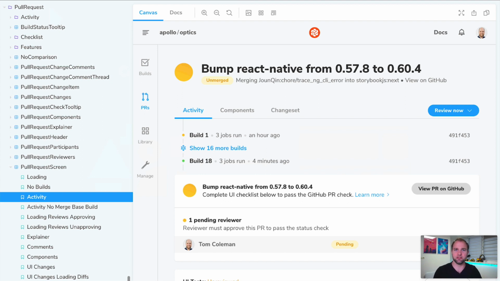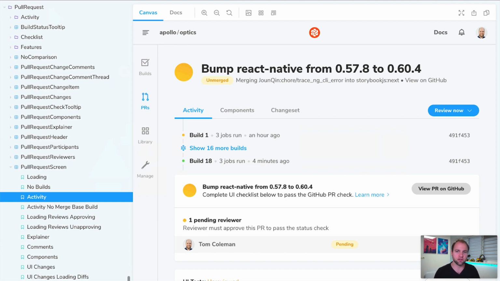So this tooltip you just saw was one of those things. There's a pull request check tooltip right here. It's one of those. So in the screen, we're not obviously going to repeat all of those variations again. Typically, we take the best case scenario and a couple variations, such as the loading version or something like that. But that's how we also get to test the whole screen in various states and variations, right?